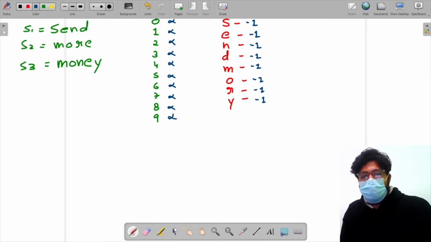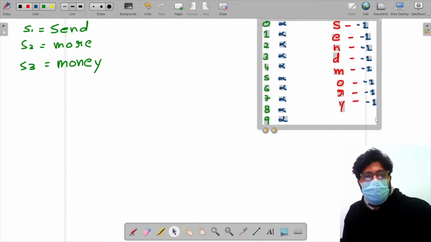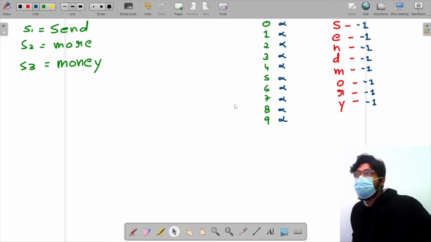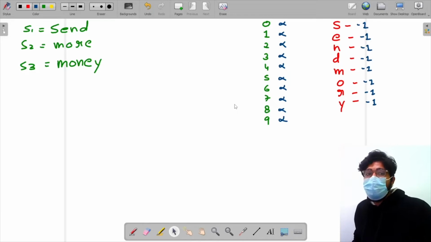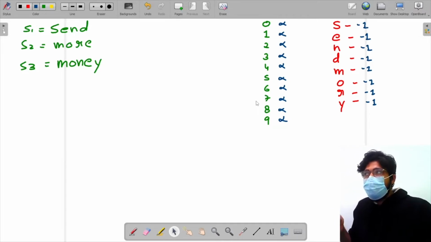So here let me put them a little bit to the side. Okay, and how will we approach this question? This is the main thing, right? We have a unique string, we have a map, and we have all the digits. So what I thought about it is, I will give every character a chance at every level for all the possibilities, for all the digits that are there. Understand it like this.